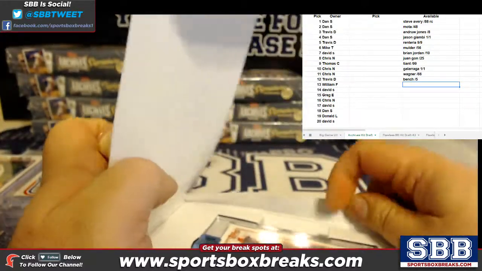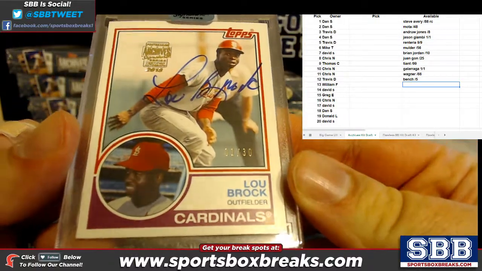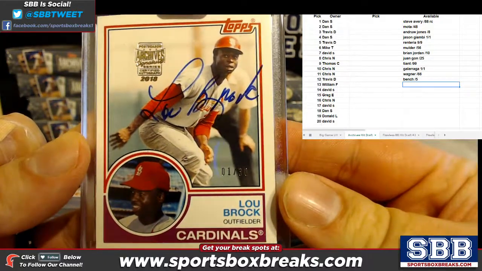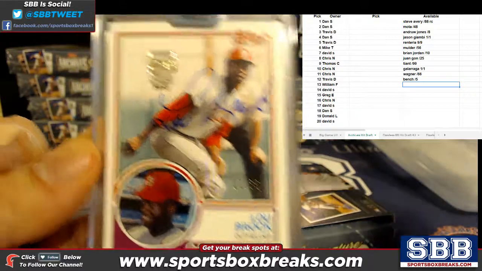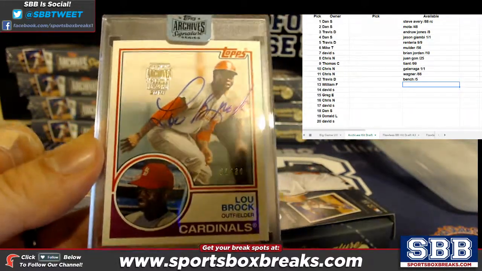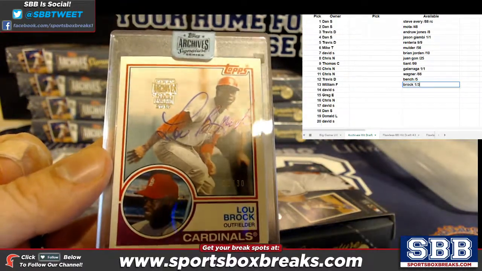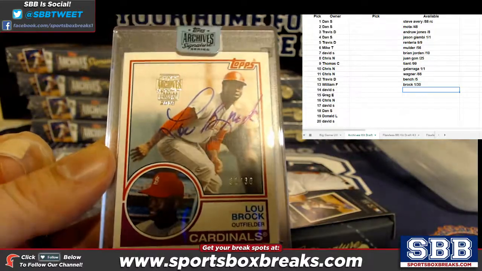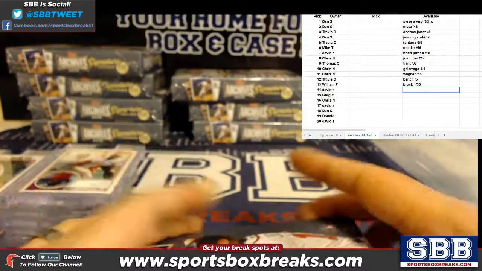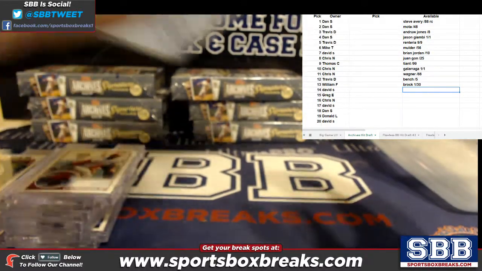I'm interested. Oh, just a Lou Brock to 30 behind that? Just a Lou Brock to 30, guys. No big deal. Remember, these are on cards. So Johnny Bench touched this. Lou Brock touched this. Mark Mulder touched this. Brock, 1 out of 30. So that you know it's an eBay 1 of 1. Wow. I'm loving it.